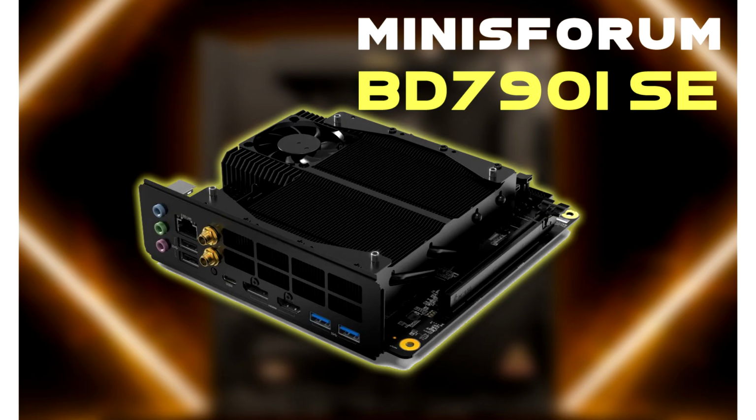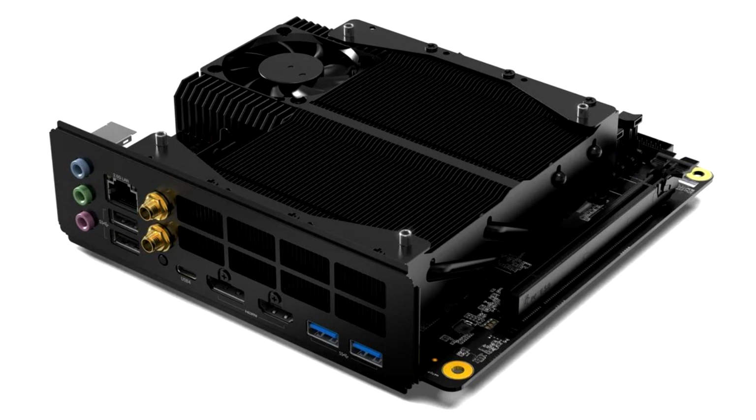Minisforum launches BD790i motherboard, equipped with 16-core AMD Ryzen 9 7940HX CPU for $359. Minisforum's BD790i motherboard offers great value with a 16-core AMD Ryzen 9 7940HX CPU and great specs for only $359 US. Looking for 16 cores at a bargain? Minisforum's BD790i has it all with the AMD Ryzen 9 7940HX and a powerful ITX motherboard with pre-attached cooling for $359.